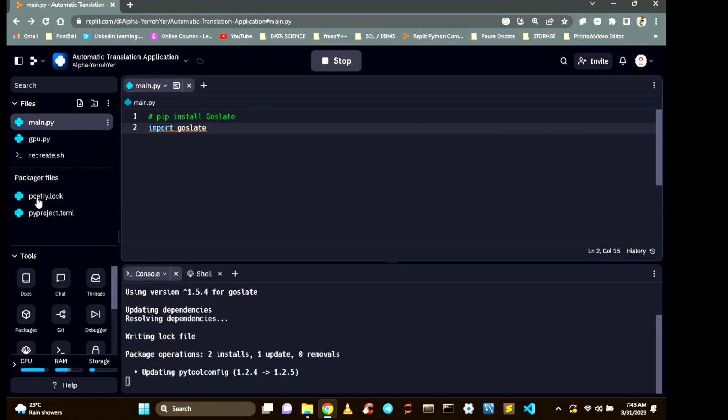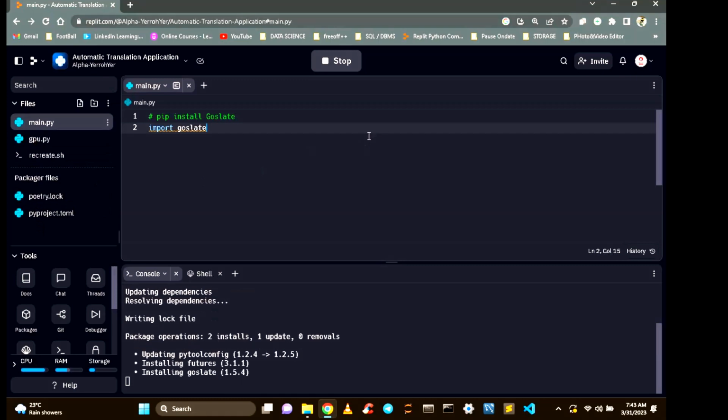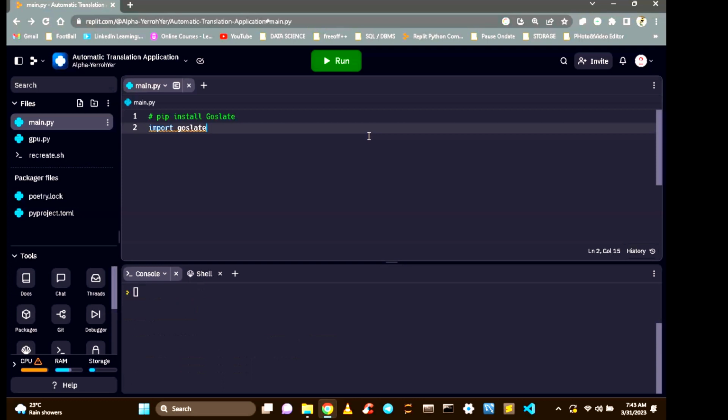This is just part of the configuration of this website. So don't touch anything, because if you touch it, you will be in trouble. Okay, so as you can see, it appeared, now it disappeared. Now all we need to do is hit enter and ignore the lines and start to write your code.